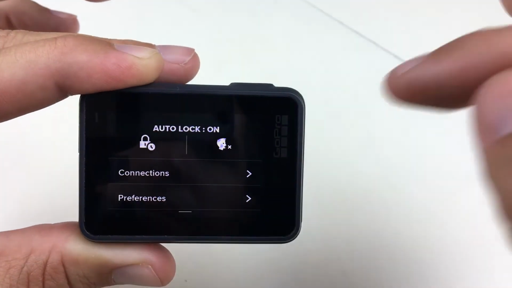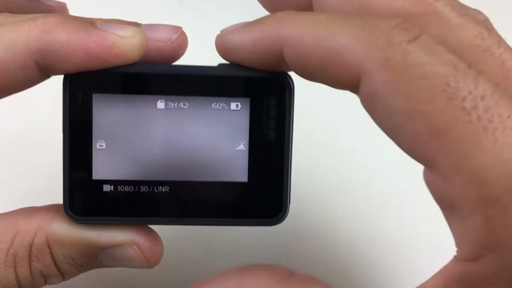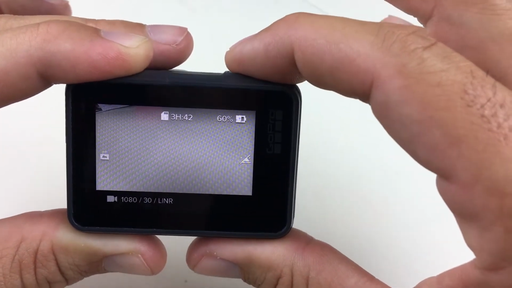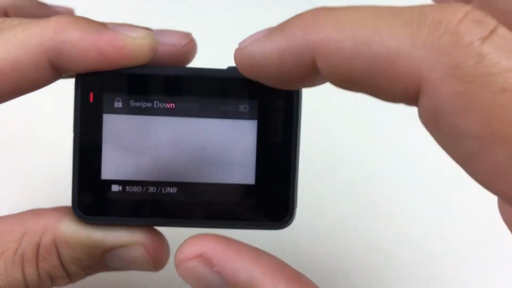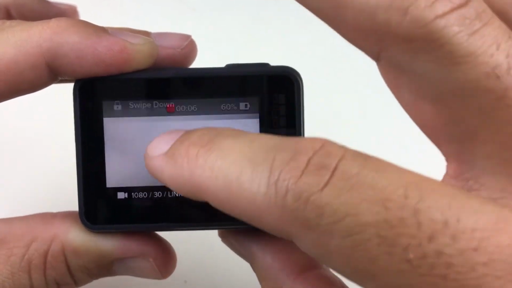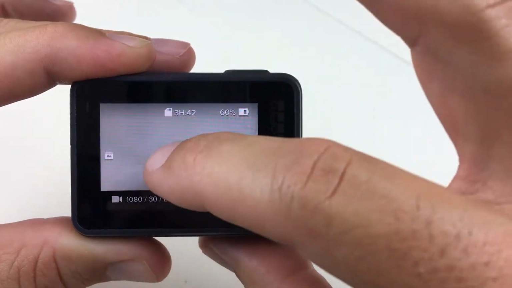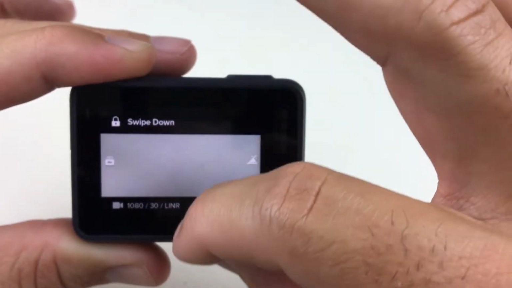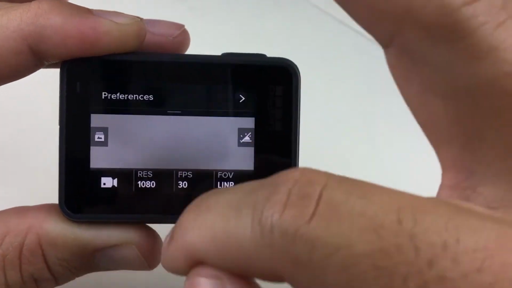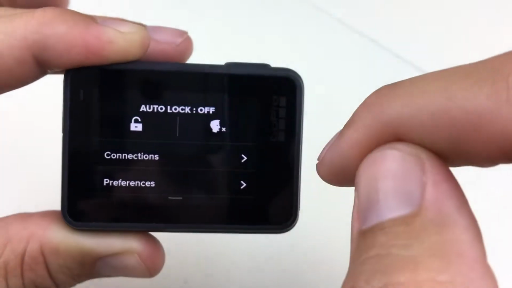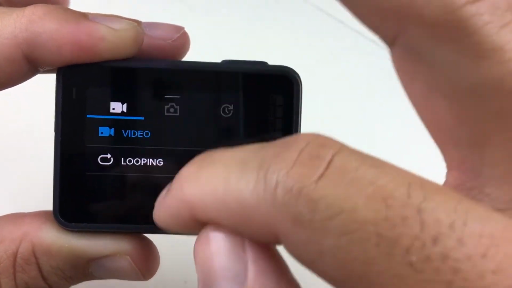So if you hit this lock button, scroll back up, it tells you the screen is locked. Now if you start hitting the record button, like so, hitting the screen won't change anything. It doesn't stop recording, nothing happens. However, you can stop the recording. If you turn that off and you try to change something, it's still locked, so what you want to do is swipe down, tap to unlock, and that's it. So go back into the settings again and turn that off. Now whenever you go in, you have full control over everything that you need.